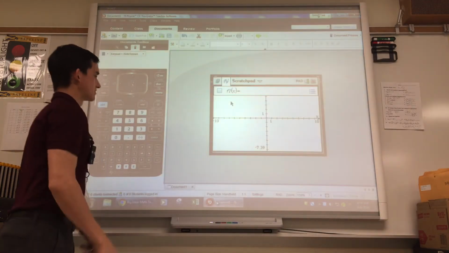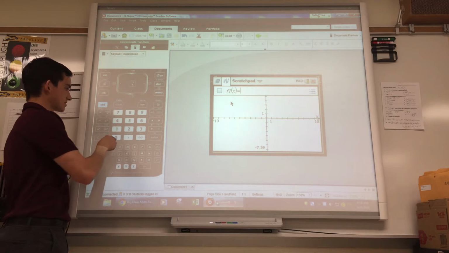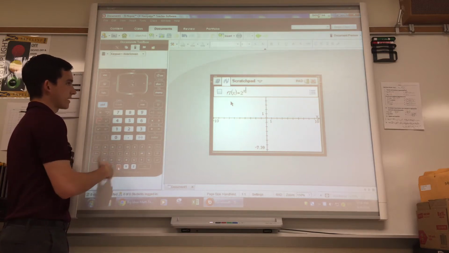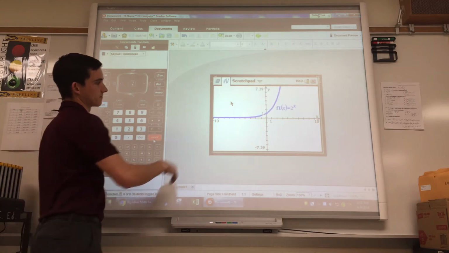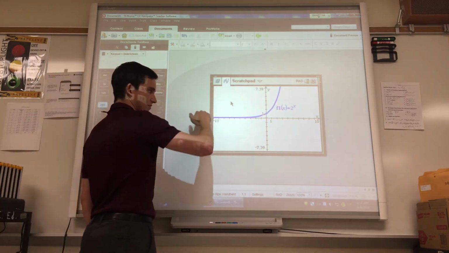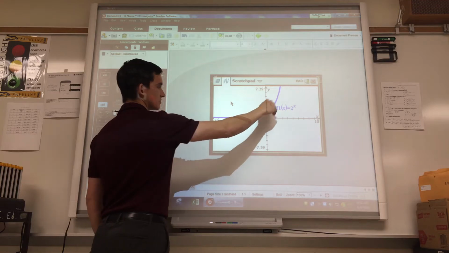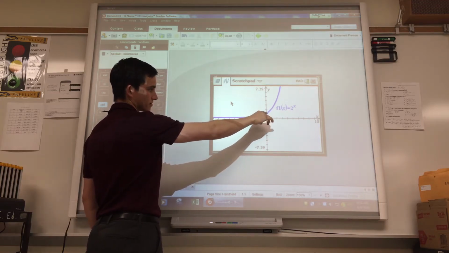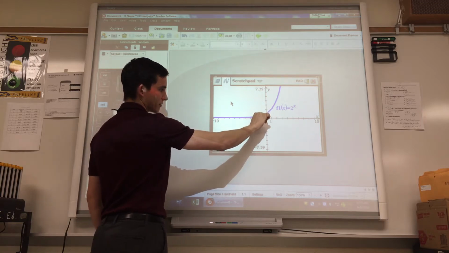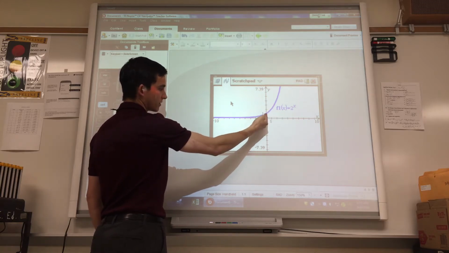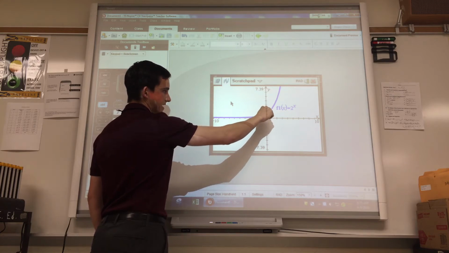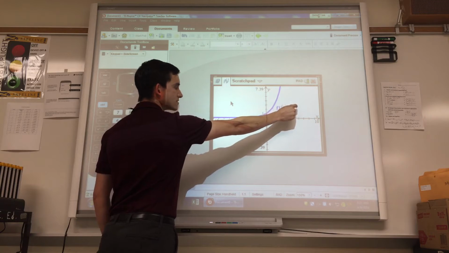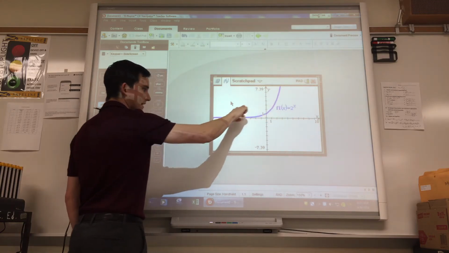What I want to start off by doing is explaining an exponential function and how it's always going to go through the same few points. So let's say I have 2 to the x. It's going to have this asymptote right here at 0, because 2 to the 0 power is going to be 1. So when x is 0, it's always going to go through the point 0, 1, always. And as x approaches negative infinity, you're just getting a really, really small fraction, so it's never actually going negative.